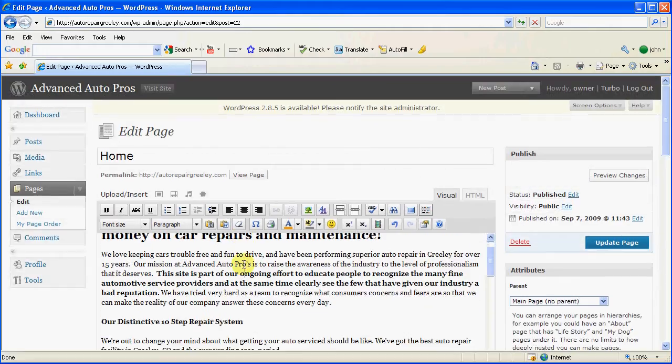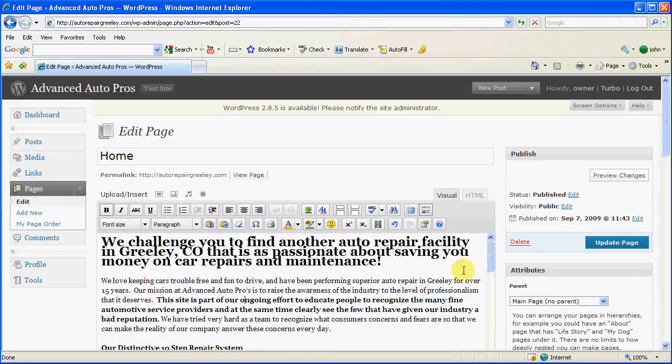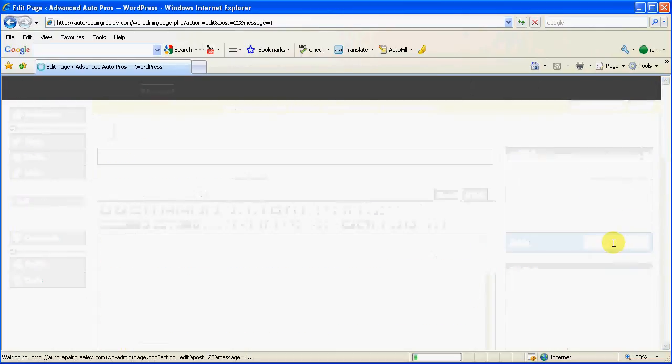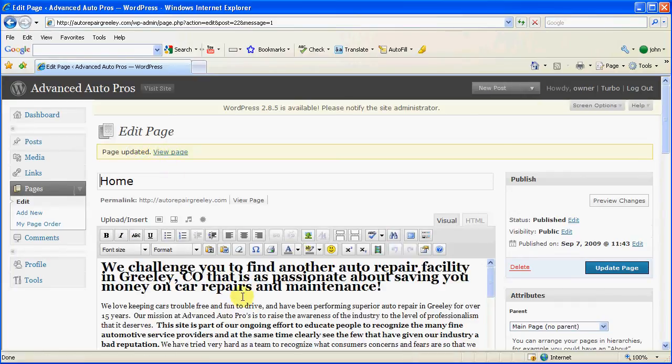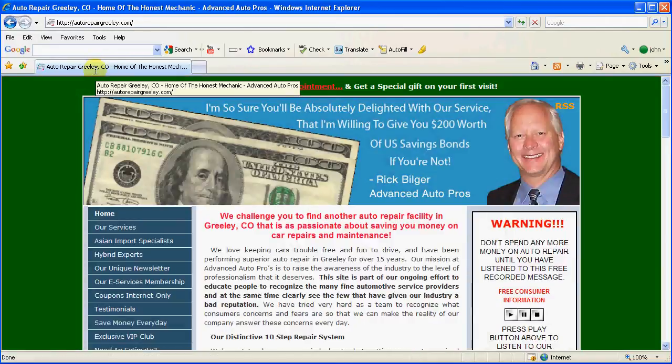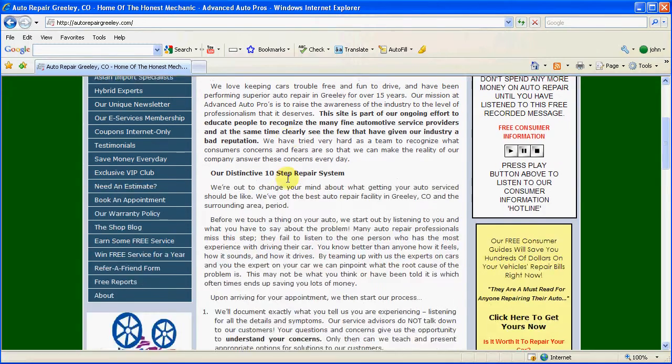Now once I'm happy with this page and everything's done, from here I'm simply going to click on update page, which is the same thing as saying save. By doing that, if you notice, my page is updated and it says I can go ahead and view the page, and you can see that the data appears down below. There are a couple of ways I can do that. I can click on view page here, or just go up to the main link that brings you back to the home page. Whichever way you want. One way will take you directly back in the same browser tab. The other will open up a separate window just like the preview did. So we go back in, and there you go.